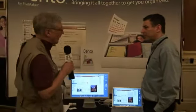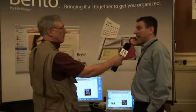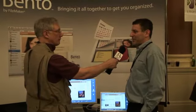Do you have to have an Intel-based Mac for this to work, or will it work on older platforms? It'll work on older platforms, but you need to have a copy of the latest Mac operating system, which is Leopard. This is a Leopard-only application. Okay. So what parts of Leopard does it take advantage of that would not have been found in earlier editions of OS X? Well, calendar integration, for example, wasn't available in earlier versions of OS X. Some of the graphics that we do, some of the photo management that we do, all of that requires Leopard.